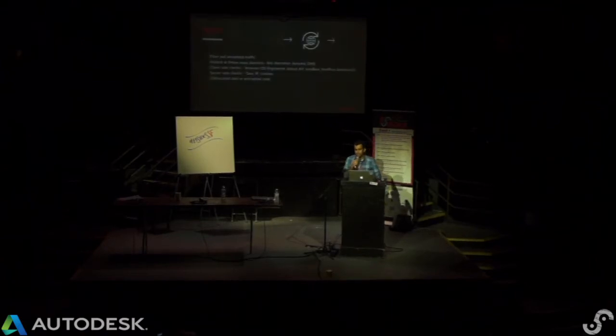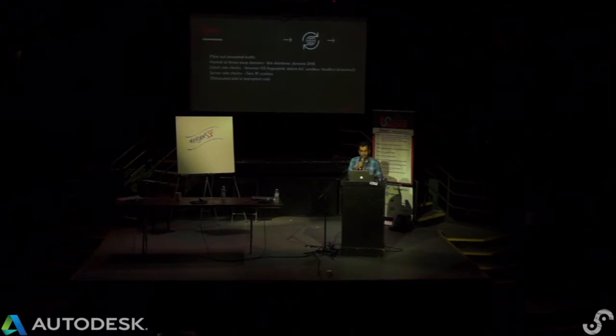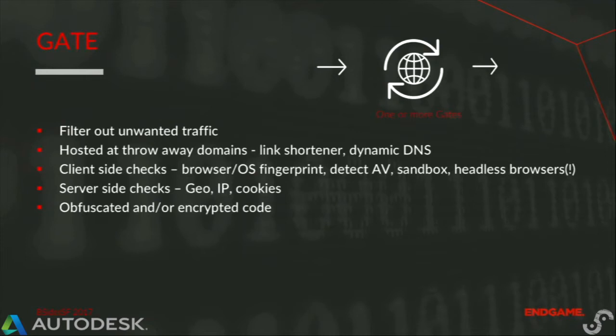Then we enter the series of gates. Like I mentioned earlier, gates are meant to filter out traffic that the exploit kit doesn't want to target. Think about it, there's an infrastructure that you don't want to expose to any random person, any random HTTP request. So there are gates in place to make sure it just redirects that unwanted traffic out of the exploit kit's path.